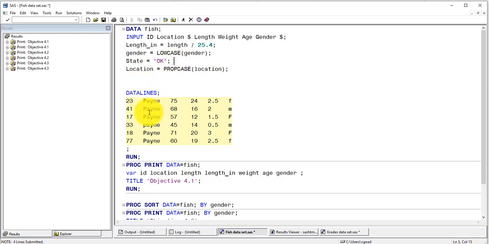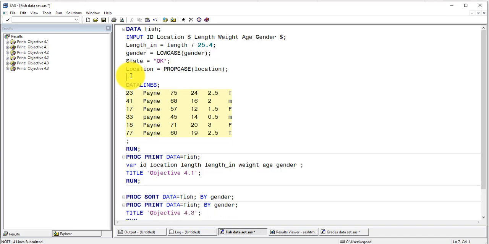The location was the county information within the state of Oklahoma, and I just need to make those proper case, so that if I want to combine things from another county within Oklahoma, I have the location spelled correctly. If I want to combine information with fisheries from other states, I need to have the state information in there also.